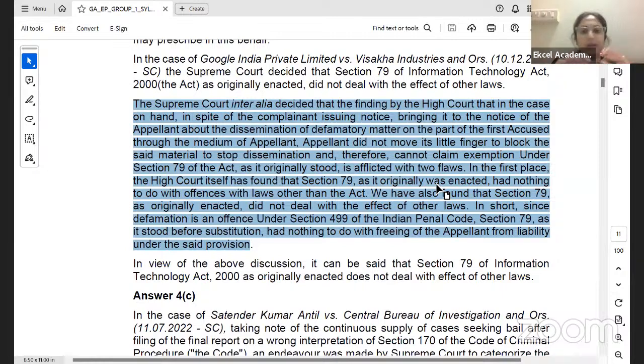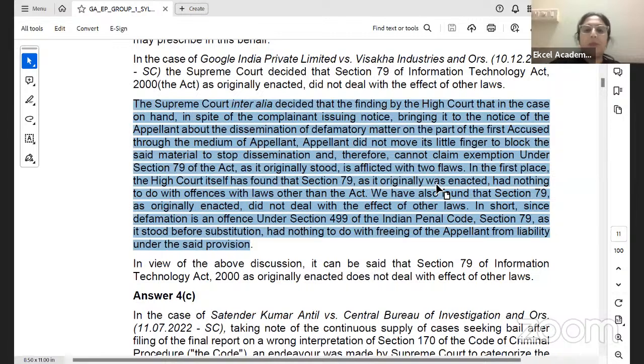See, as per Section 79, you can claim exemption by saying that I will not become liable because daily I will be seeing crores of messages or reviews. I can't watch everything, but I am exercising due diligence, like the usage of certain words is prohibited, and if that word is used, I have to be careful. So with some due diligence and the proper guidelines of the government, everything I am following, then you can claim exemption. But in this case, what happened specifically is that they told Google to remove that particular comment or review, but they did not do it. They did not move even a little finger, which means they did not worry at all.